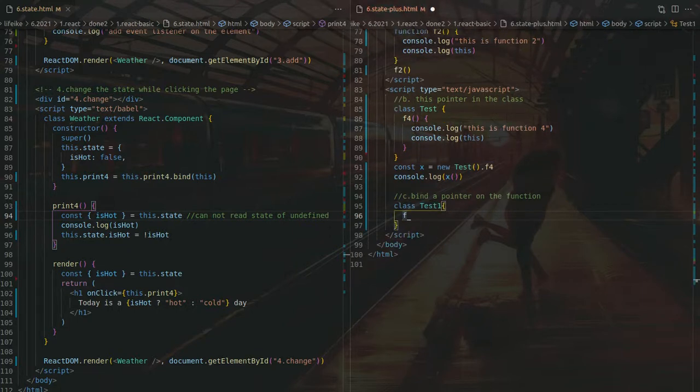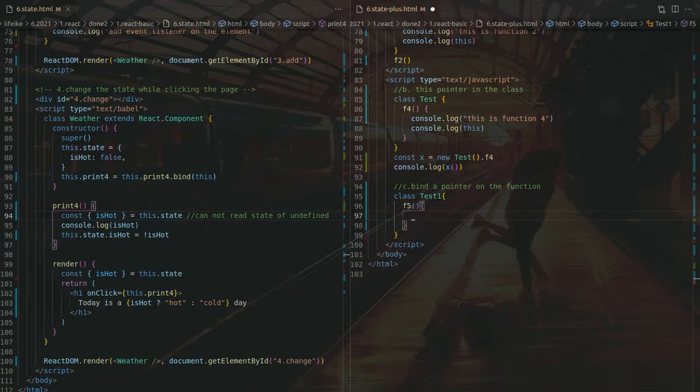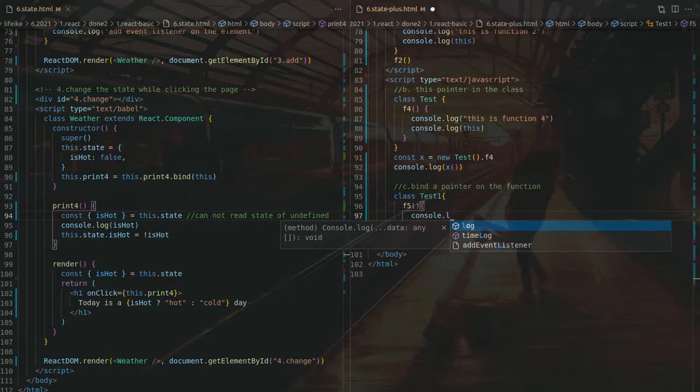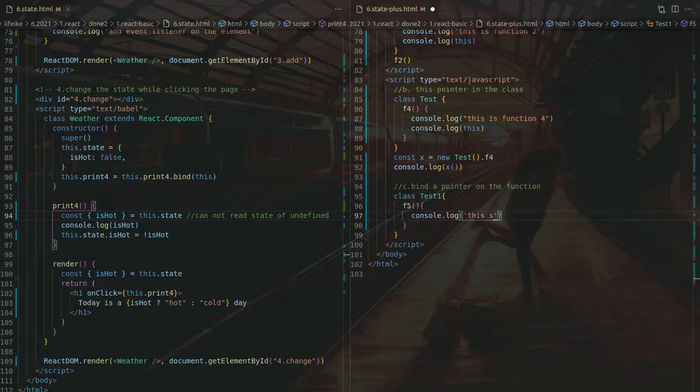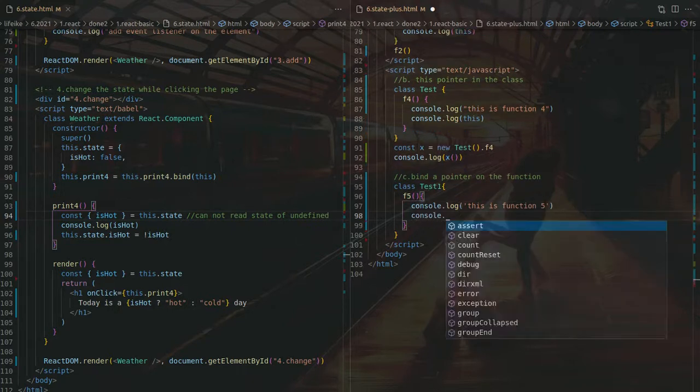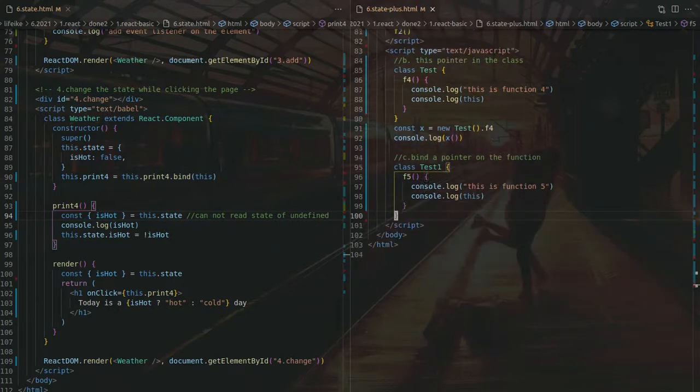We have an f5 function. We just give it, this is function 5, console log this, right?